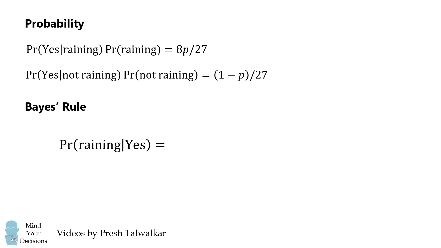The probability that it's actually raining, given that all three people say yes, will be determined by this formula. We substitute in the values that we calculated, and then we're going to simplify.